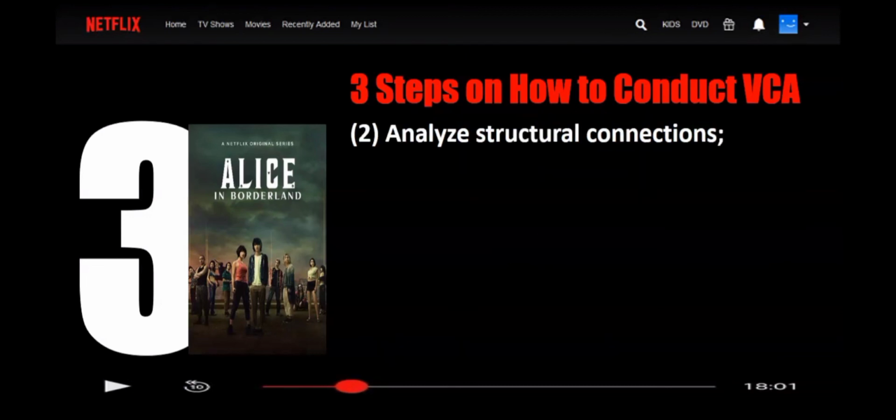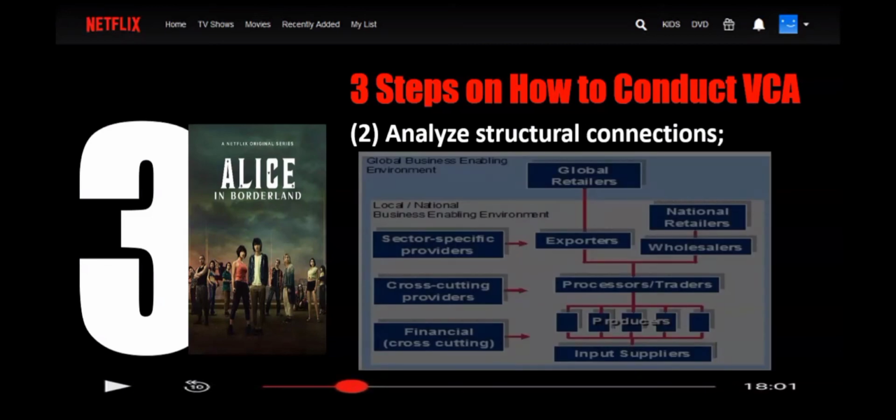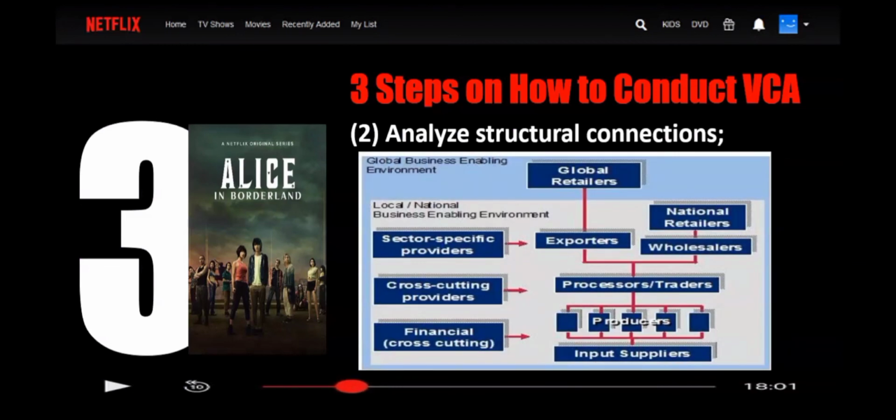Step 2. Value chain analysis analyzes how the various firms are structurally connected using the framework depicted in Figure 1. There are 5 structural elements which include end markets, the business enabling environment, vertical linkages, horizontal linkages, and supporting markets. Value chain analysis starts from an end market analysis which looks at market size and growth rates, market segmentation, consumer behavior, supplier requirements, competitive position which is benchmarking, network relationship, and so on. It also takes the process of globalization into account.